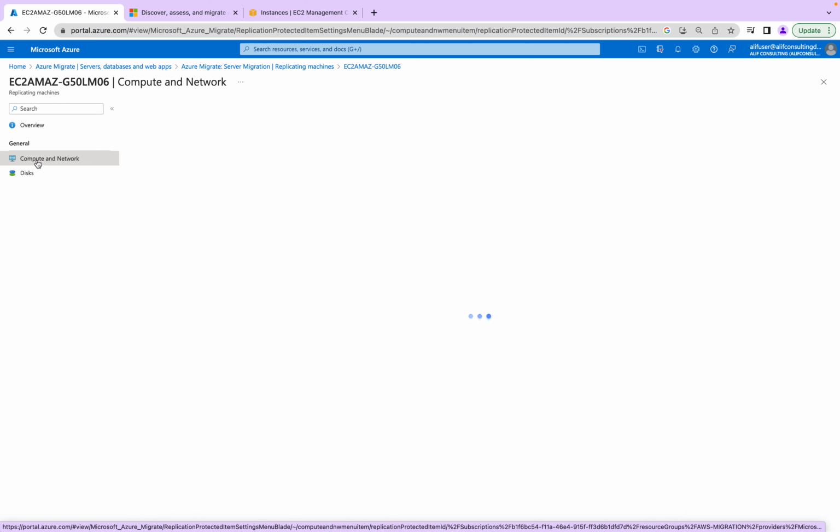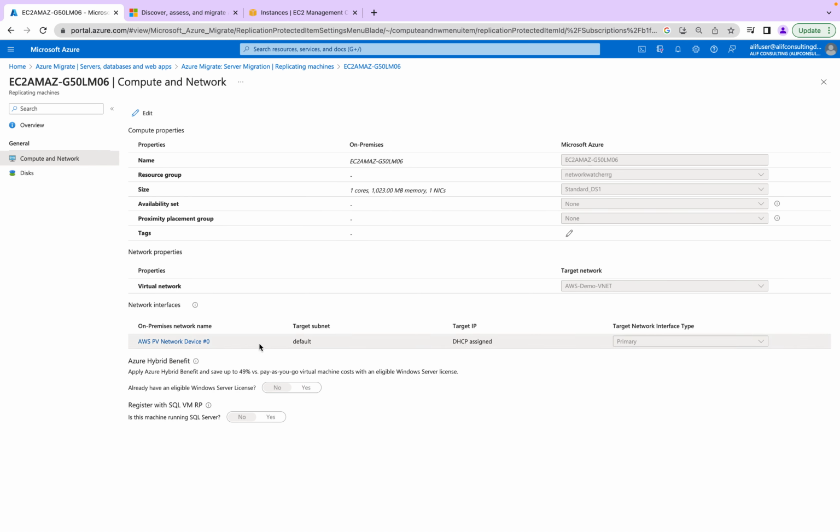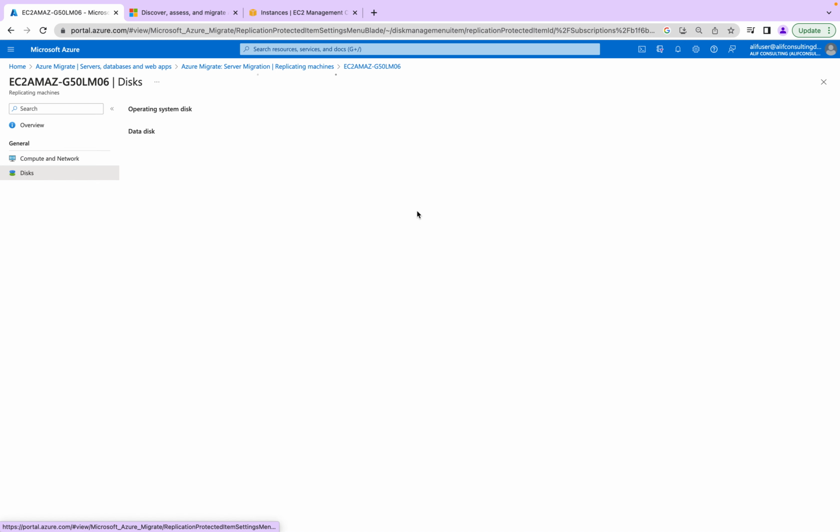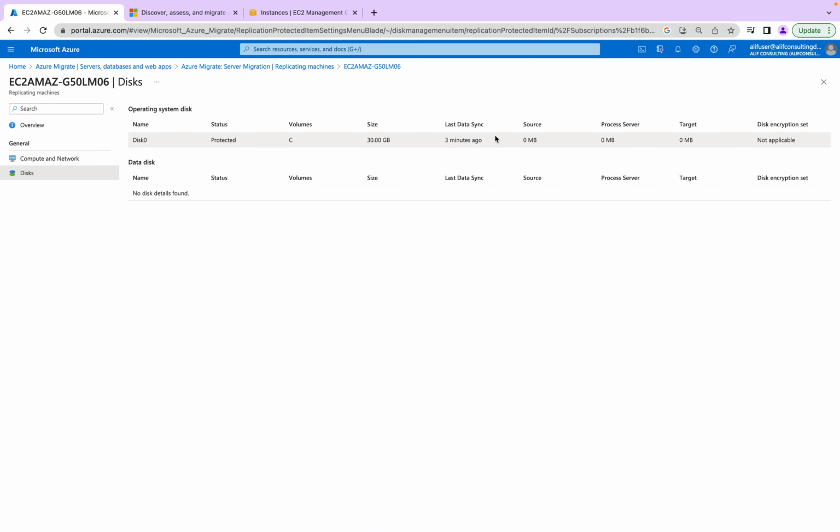And then if you go into the compute and network settings, you can further do the rest of the configurations on this replicated VM, like the network scope, the size, the availability, and the virtual network. This is the configuration you can do, or you can change the existing configuration as well. At the same time, you can see which disks have been protected and which are not in protection, right? So if there is a disk which is not in protection and you want to enable the protection, you can directly come into this configuration and do that also. So this is how the replication happens when the VM is protected and has the mobility agent installed, right?